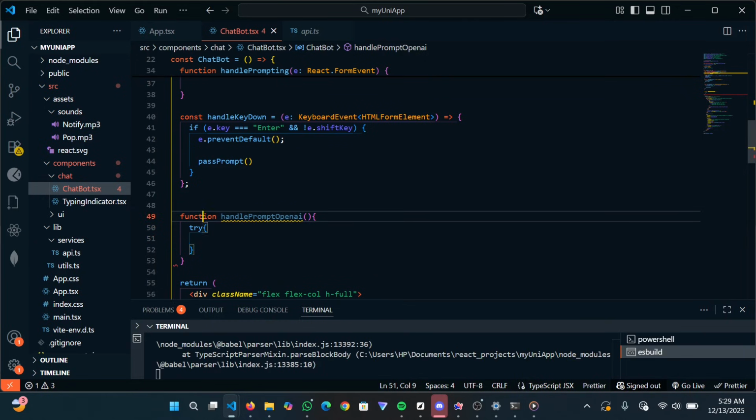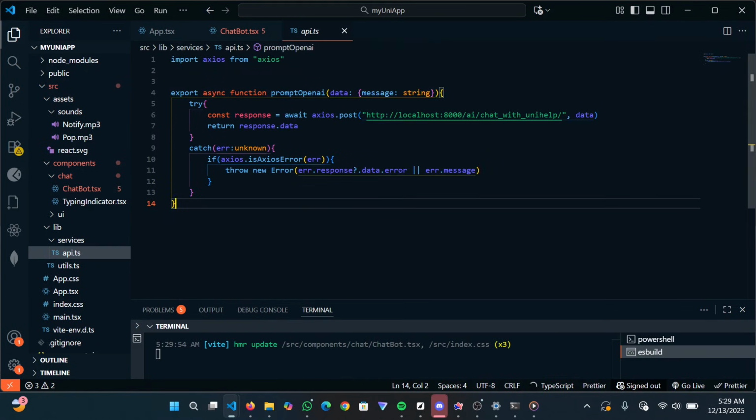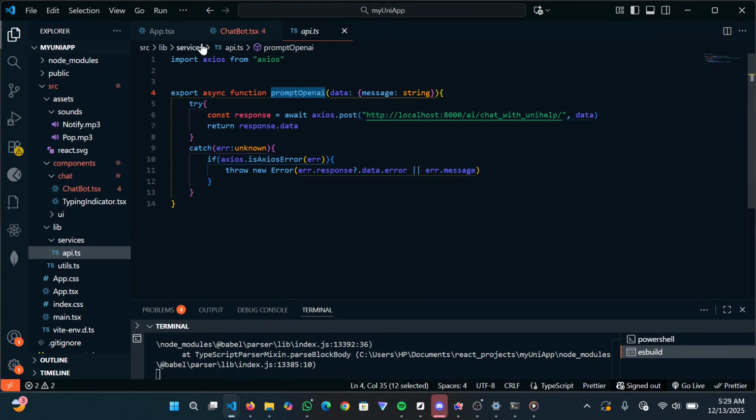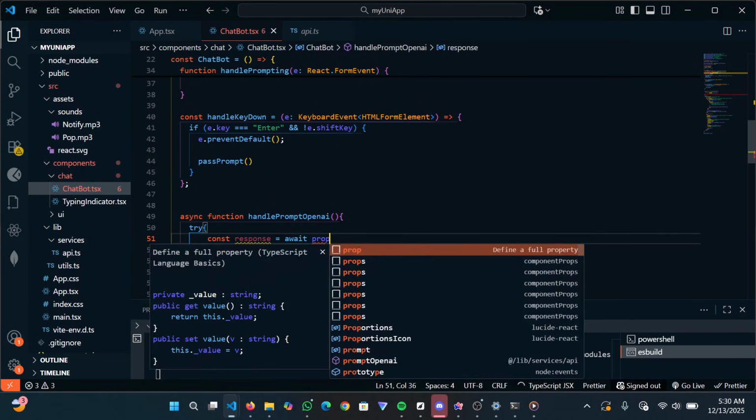This is going to be an asynchronous function, async. You're going to say const response should be equal to await. We're going to await the function we have here called prompt OpenAI.